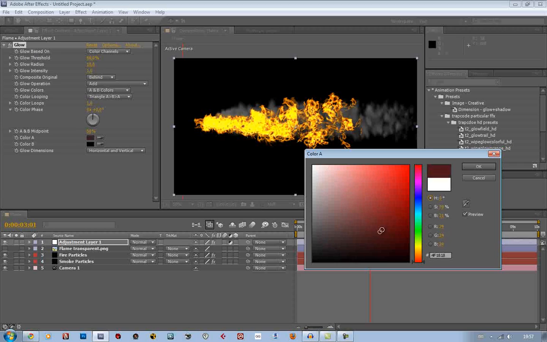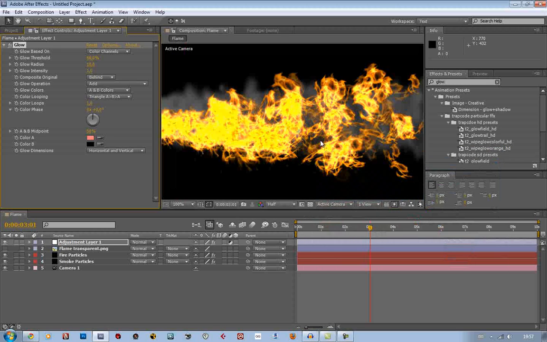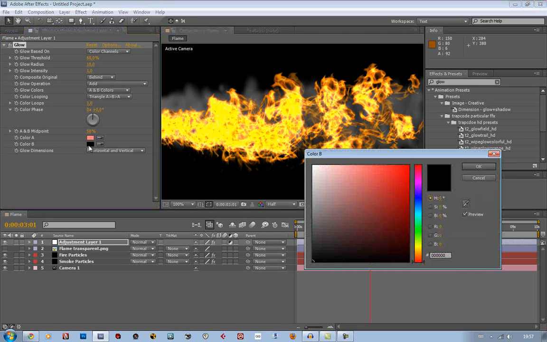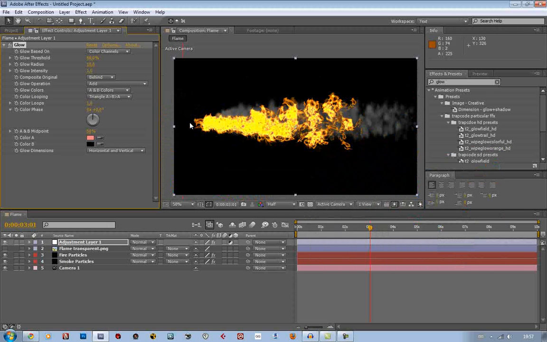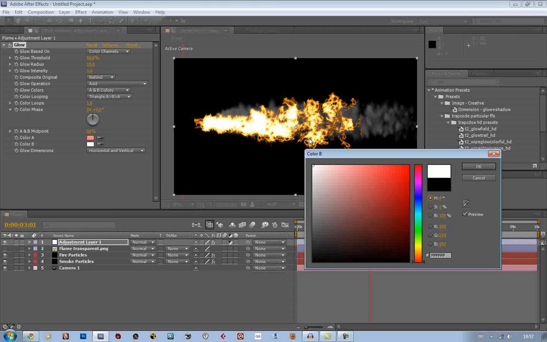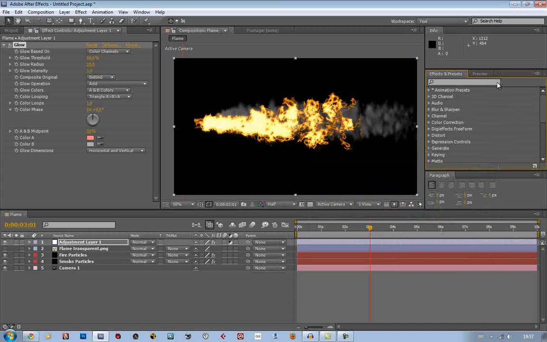As you can see, as I change it to red and to white, you can really see the difference. As I change it to white, we have a very hot, intense feeling to it. So we want to make it a combination, like a pinkish white, I think. And for the B color, which is the lower colors, as we make this white, you can see that it really has this intensity to it. As we make it black, there's no difference. But we want to make it a light gray or something. So that is the last thing we're going to do.